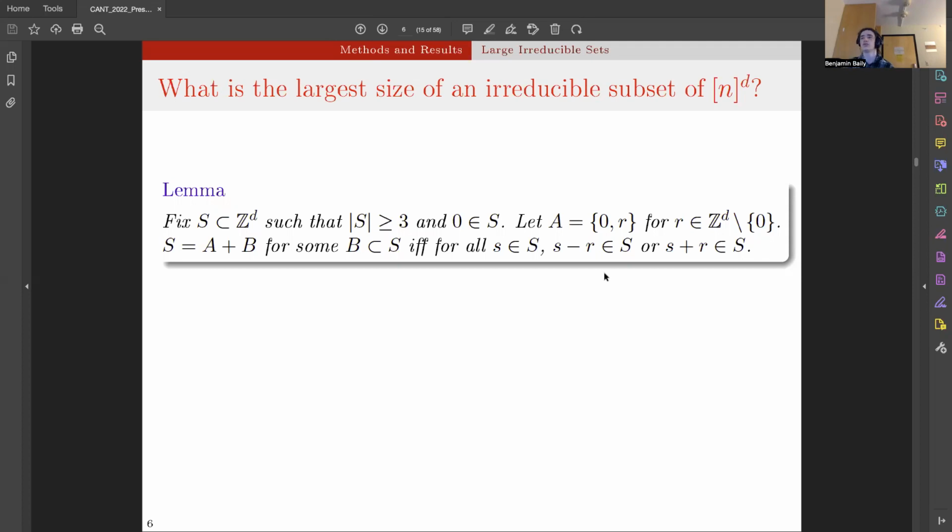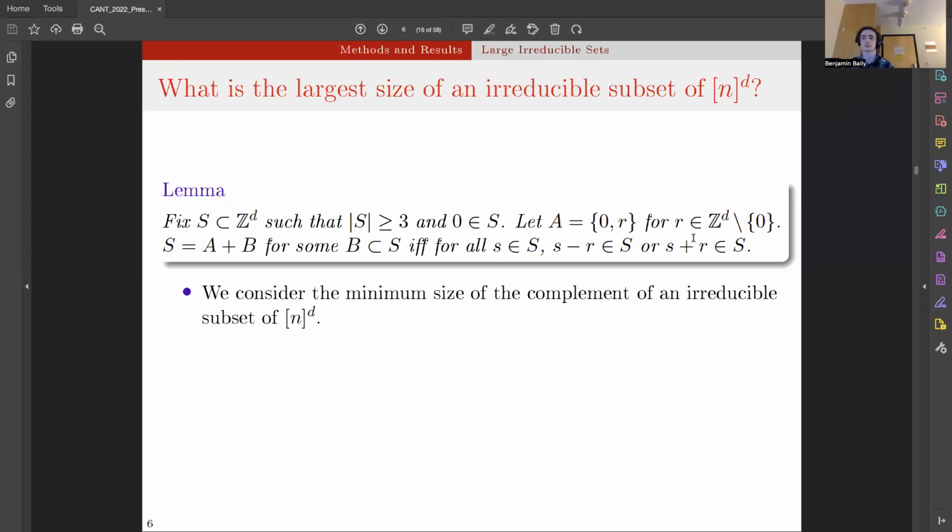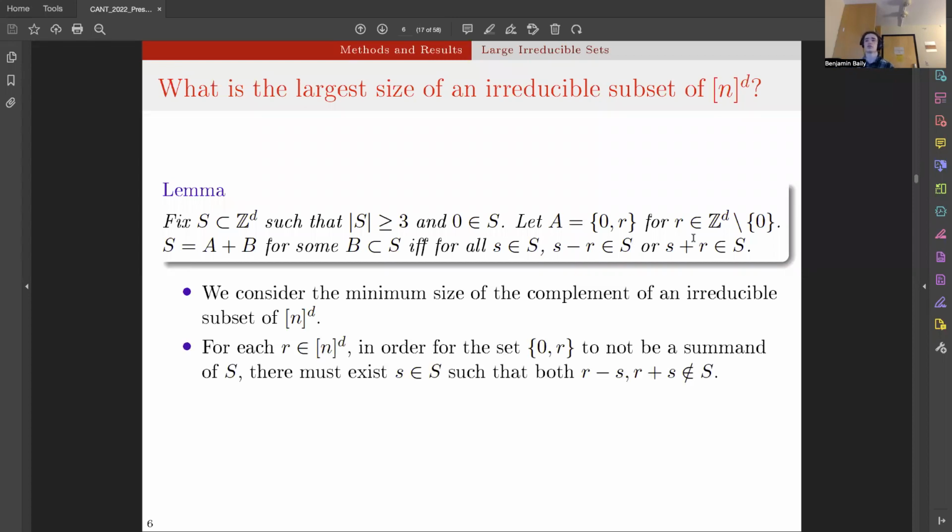If we have a 2-element subset {0, r} of Z^d, then S factors as A plus B, sorry, has {0, r} as a summand, if and only if, for all s in S, both s minus r and s plus r are in S. What that means is, in order for the set {0, r} to not be a summand of S, there has to be an s in S which witnesses that fact, such that both r minus s and r plus s are not an element of S.